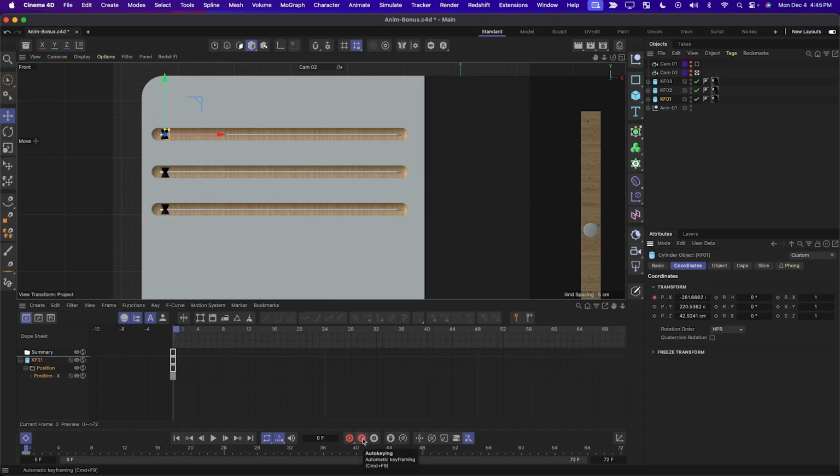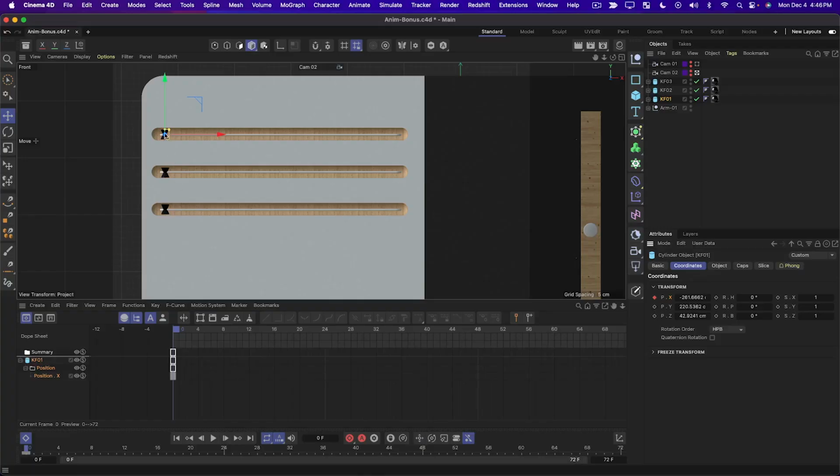Now in Cinema 4D, I typically don't use auto keying. And here's why. I find that when I have auto keying turned on, I typically forget that it's on. And if I'm playing around with something, if I move the camera accidentally, I've set a keyframe, and then I'm gonna have to go back and fix it, and I may have screwed up some animation curves. So because Cinema 4D has just so many buttons and it's so complicated, I really like to be very deliberate. So I typically leave auto keyframing off. You don't have to though. You can work however you want.